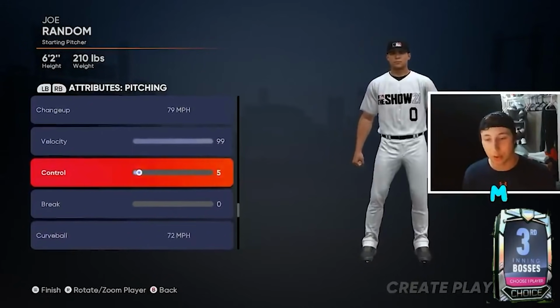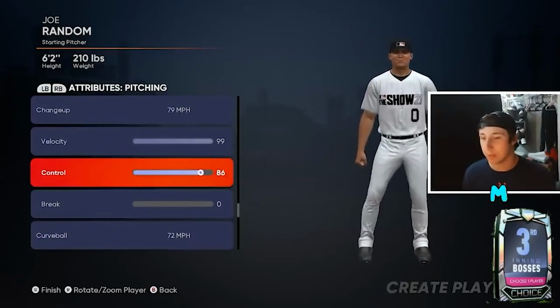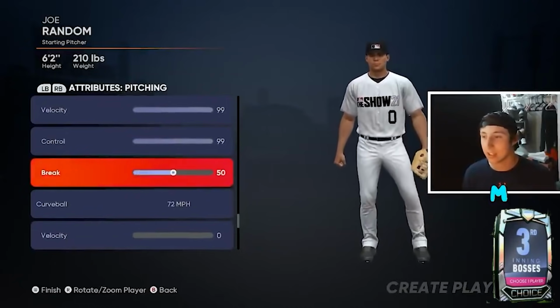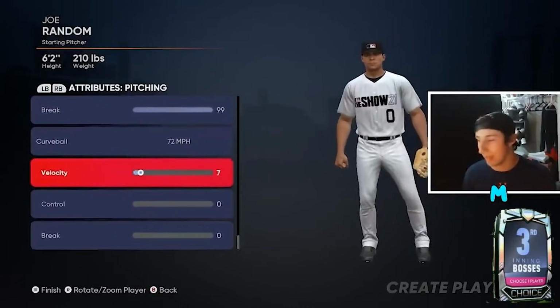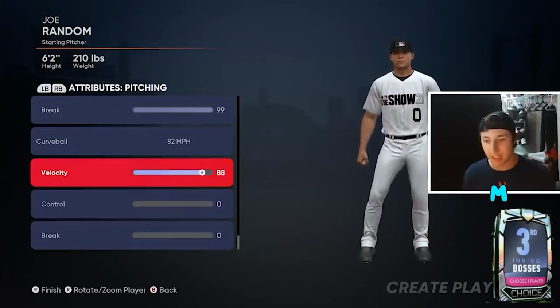The velocity, the control, the break, everything. Trust me, every single little attribute matters. And you go to velo, go to everything, and the thing that is so good about this XP method is that, unlike the ball player method, it is never going to get patched. It didn't get patched last year, it's not going to get patched this year.